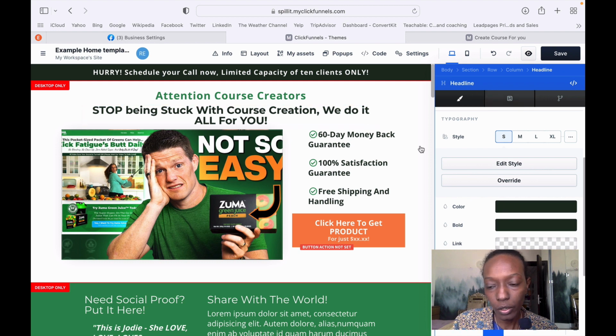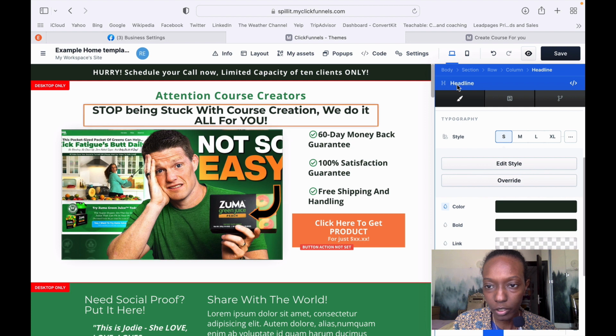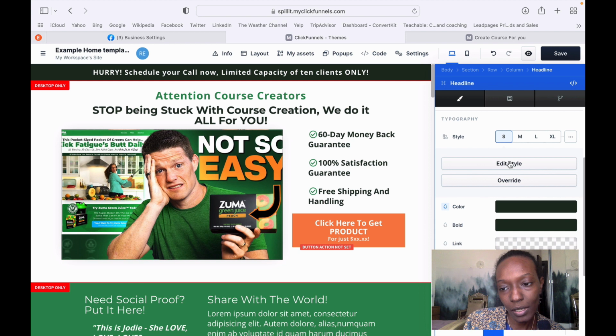Okay, so here when you click on color, again we're on the headline level, and then I selected the style, typography, which is like the size pretty much, but you can also edit it. And then you have the color.